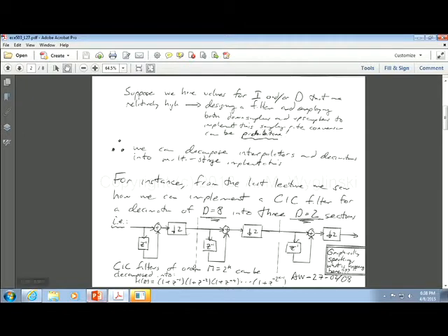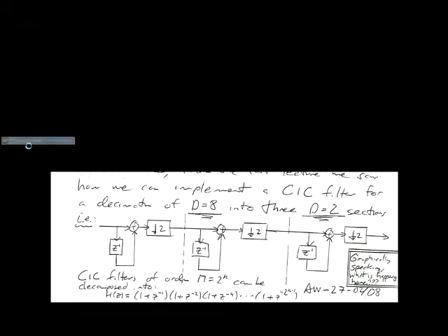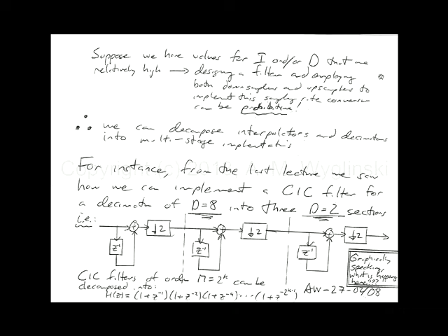So what we want to do instead is design filters in both downsamplers and upsamplers that are not prohibitive. That's where the multiple stage kicks in. If we break this down, let's say we do an interpolation by 5, filter, interpolation by 10, filter, in order to do the interpolation by 50, then we're doing way better than before, right? Because otherwise we have something that can be relatively computationally intensive.